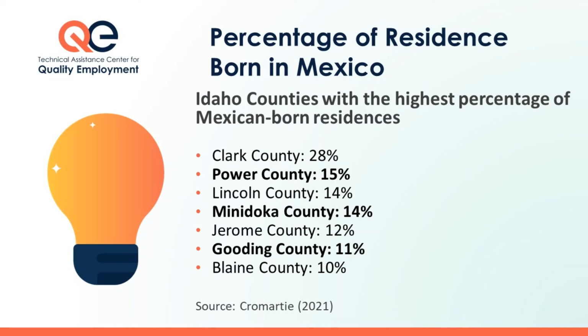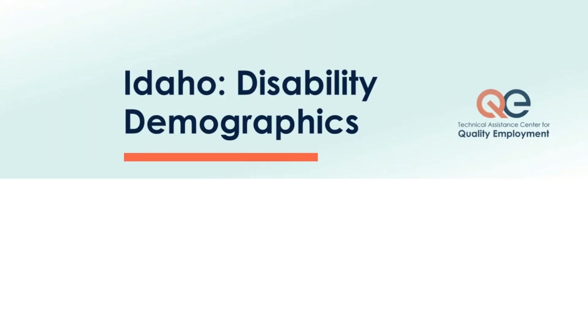This is all important because VR outreach to these Hispanic, Latino, and migrant communities would need to accommodate a Spanish-speaking population that in many ways would have also different social norms. And this is also going to be true with those counties that we discussed as Native American. There may be different social norms. We will now go into the demographics of disability.